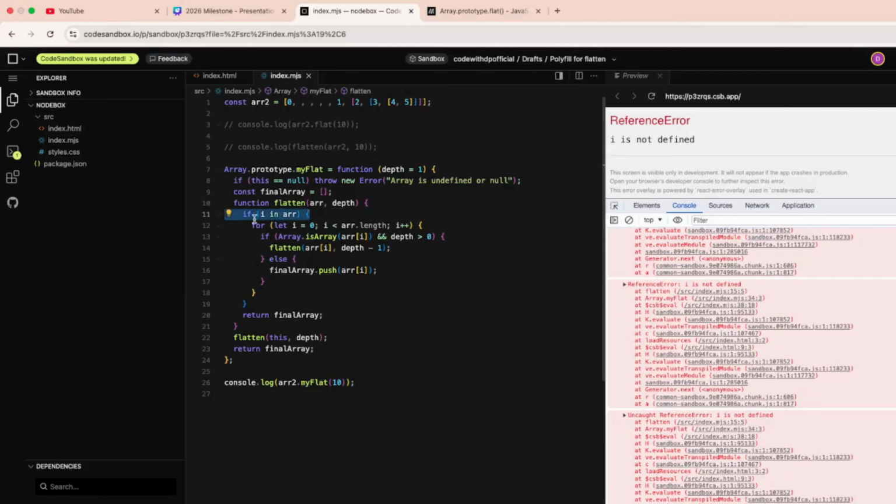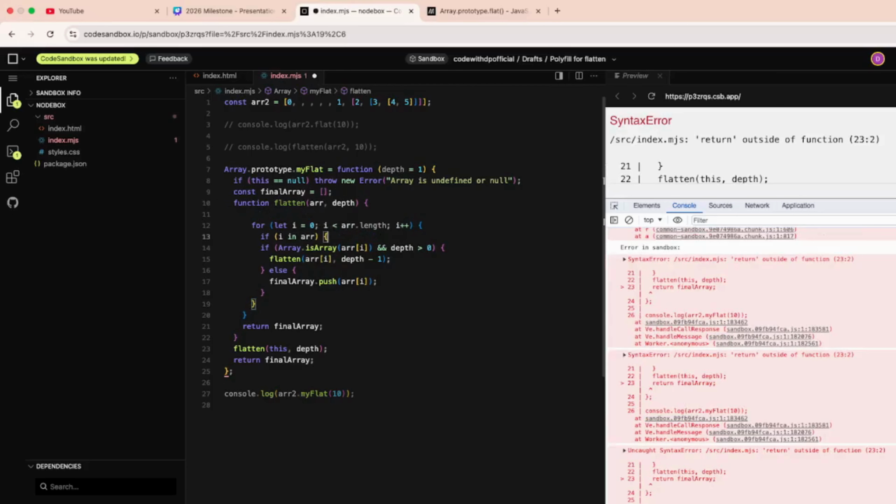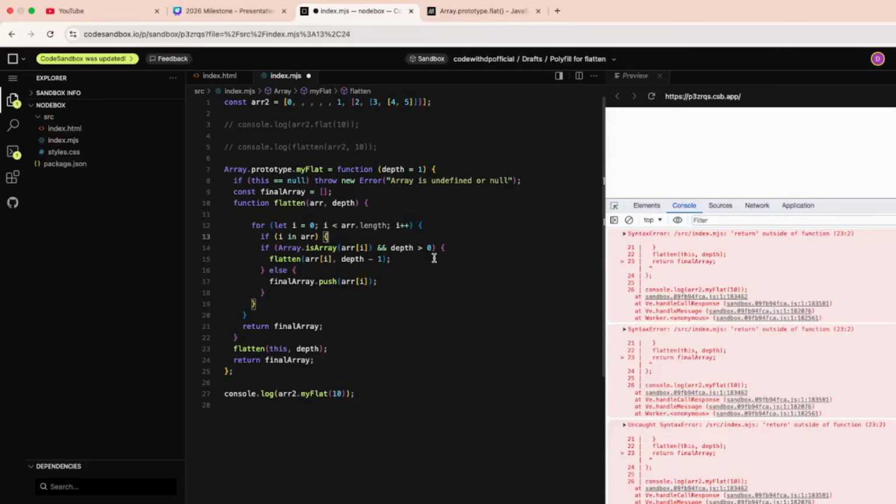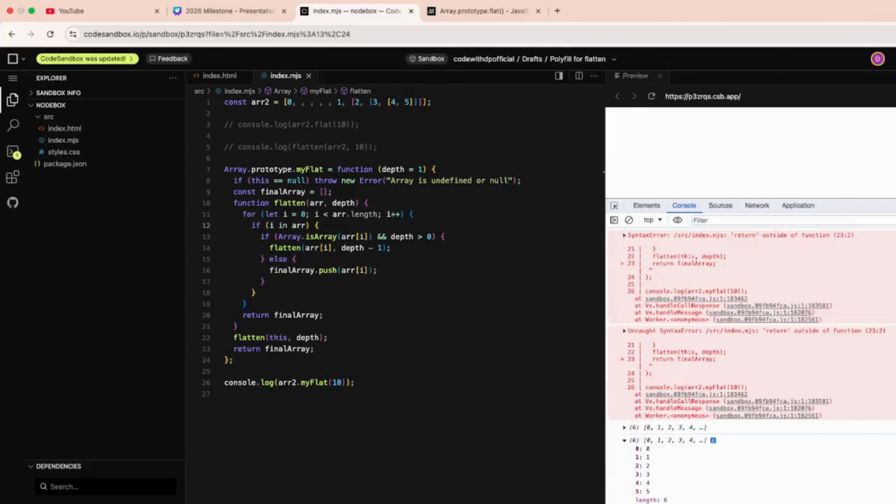Okay, of course, we'll have to write this inside of this. Okay, now after adding this condition, you can see that okay, we are going through the loop, and then we are skipping anything which is empty or undefined. Okay, so I think that is all for this code sandbox.